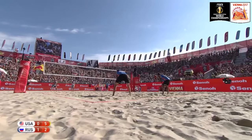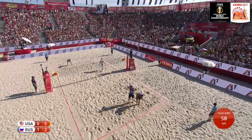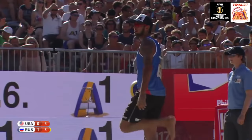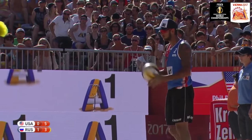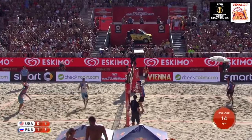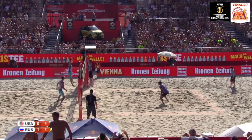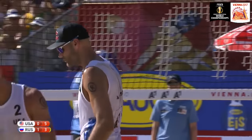Dahlhauser with service for the USA — three-point advantage now at 5-2. That's out of play — floats up at 58 kilometers per hour. Lucena looking carefully. Krasilnikov still not happy with that left leg. Good save and up from Lucena — over the top with the rainbow shot. Good play: 6-3 to America.